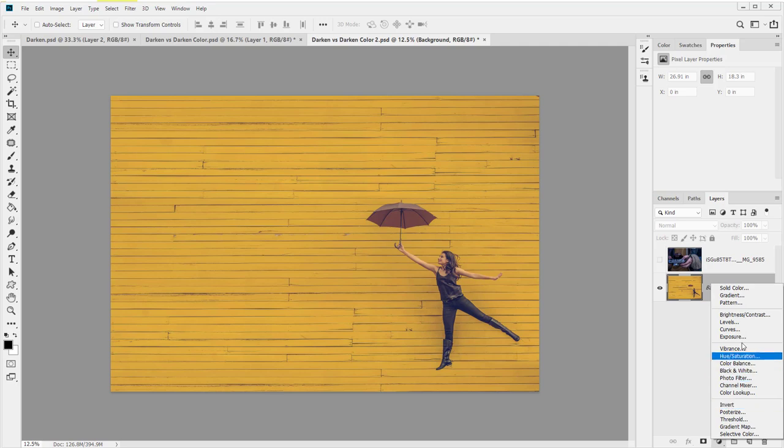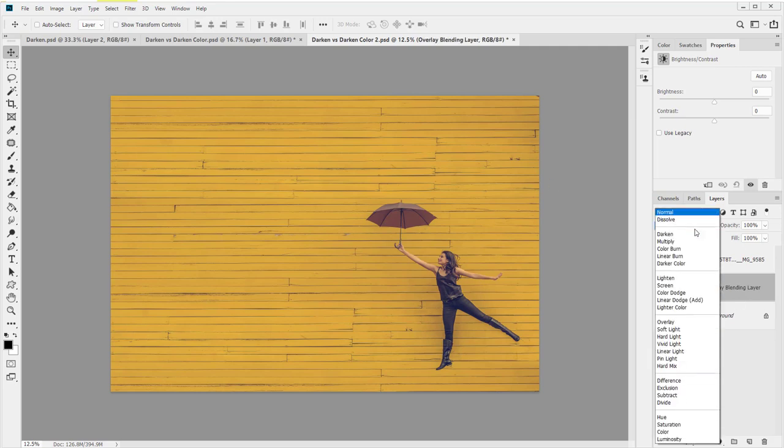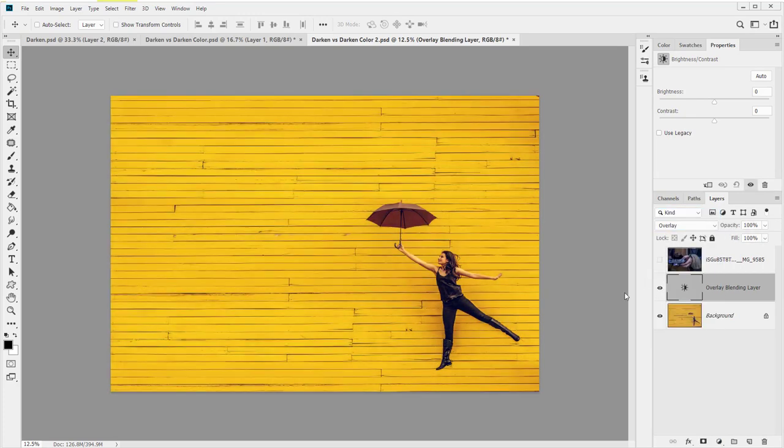All I'm going to do is click and create any layer I want, but I'm going to stick with brightness contrast because I can quickly see that it's off, so nothing is happening to it. And I'm going to get rid of that mask. I'm going to call this overlay blending, if I could type. And I'm going to go ahead and set it to overlay so that it matches. Look how much brighter that is. It feels better because there's more contrast in the darks and the brights. When we get to overlay, I'll explain why that is.